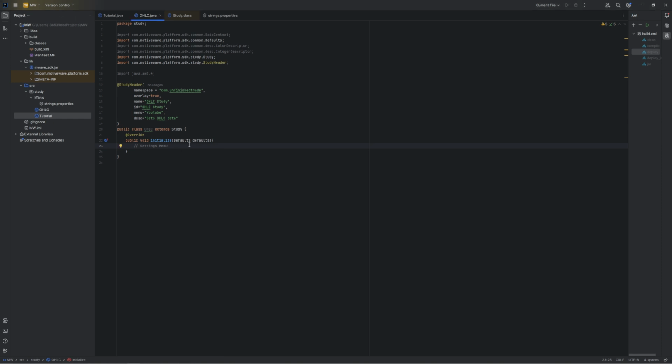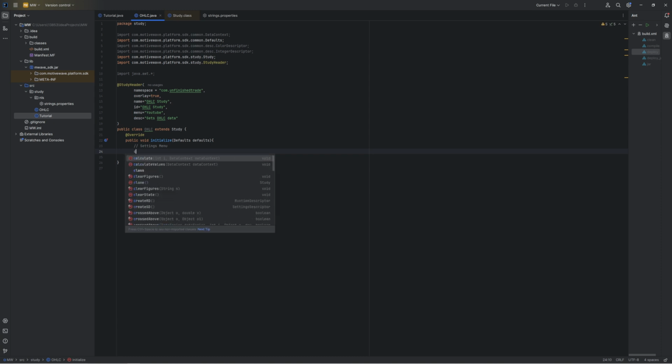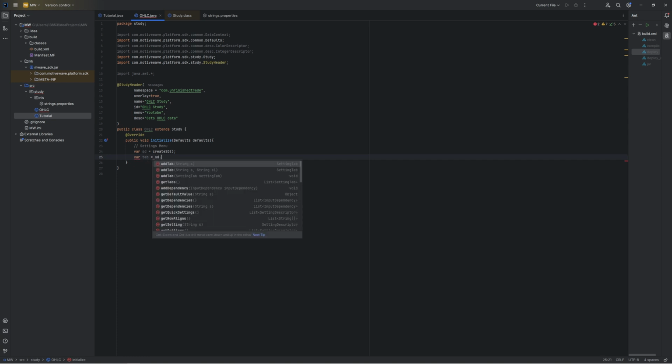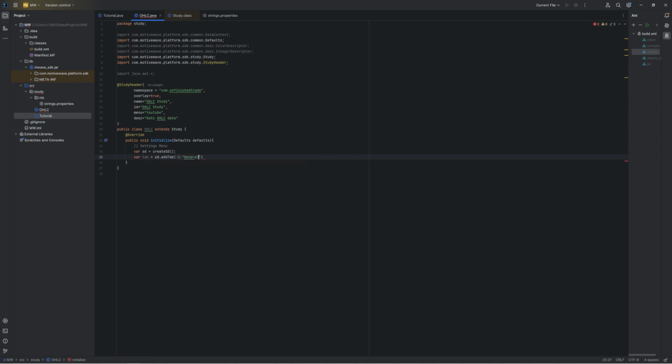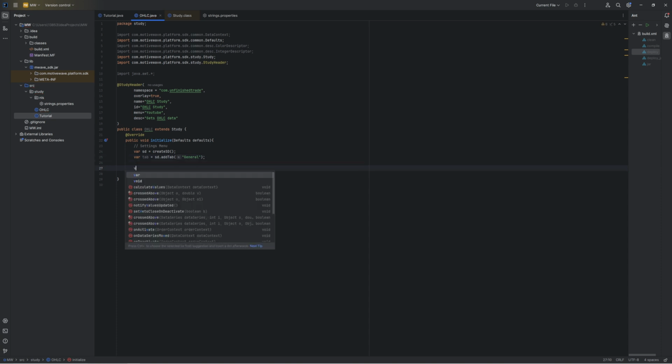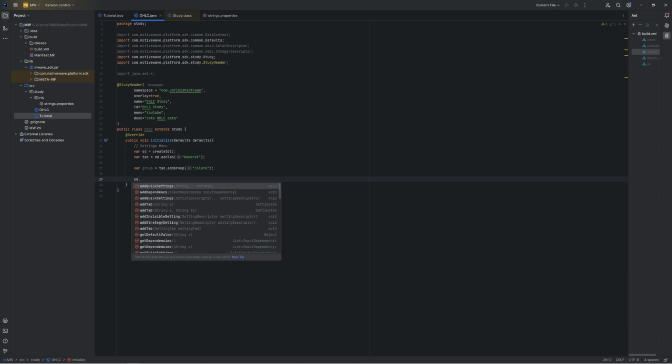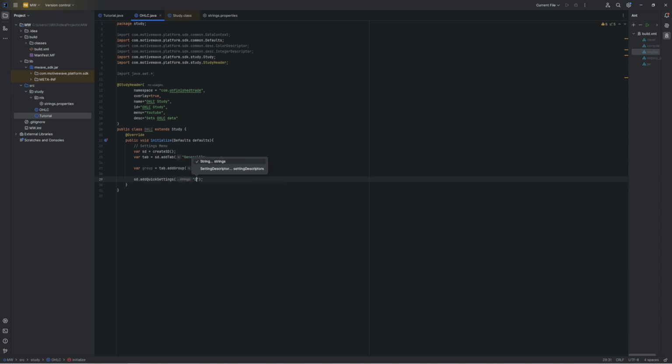So first thing I'm going to do is create the settings menu. We're just going to do var SD equals create settings descriptor, and then var tab equals sd.add tab. We'll call the settings tab general tab, and then we'll do group and set that equal to tab.add group, and we'll call this colors since we are going to manipulate the colors later. And then we'll add a quick settings menu, sd.add quick settings, and then do colors.